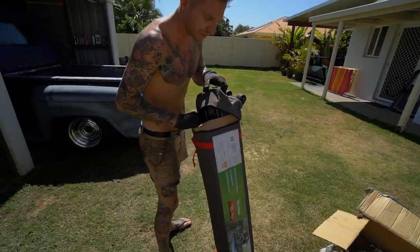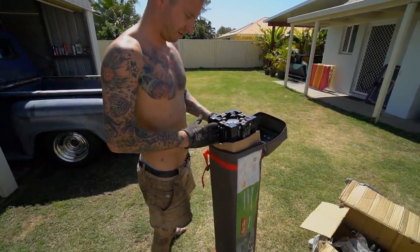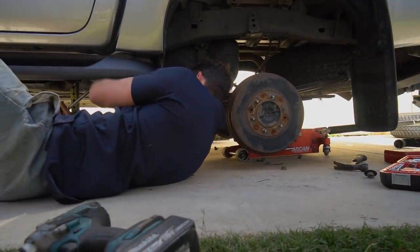Bloody hot out here. He sort us out for a gazebo? I think so. Brand new. Look at this bloke go. It's like he's motivated to get his shit done.